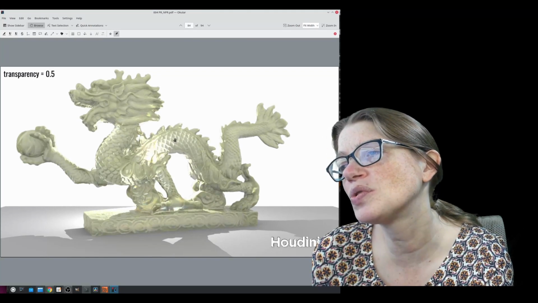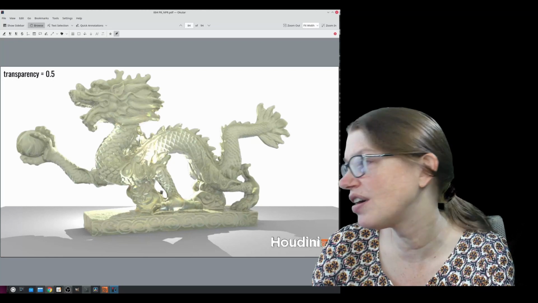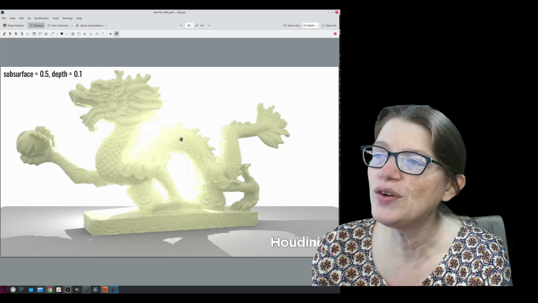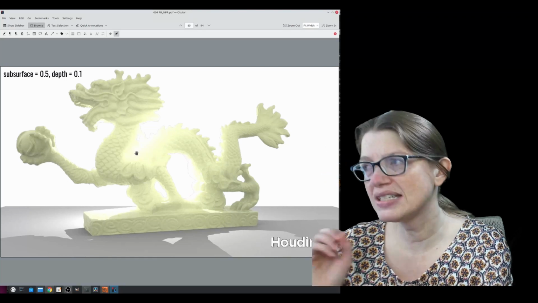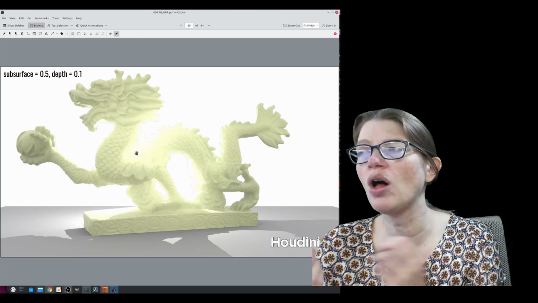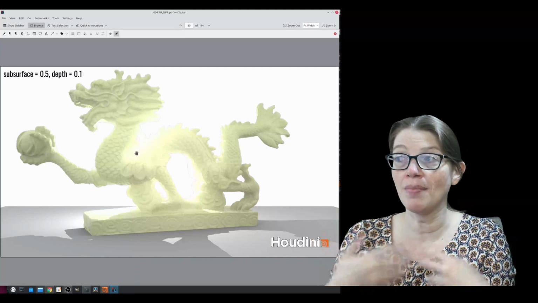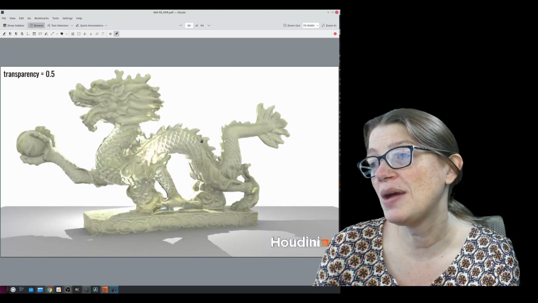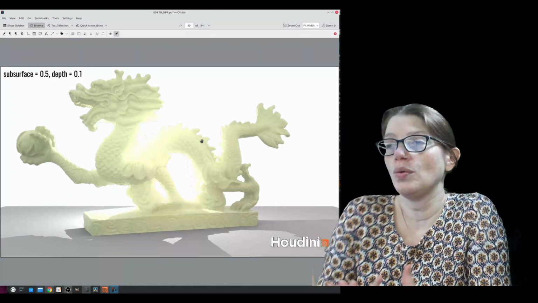But we can still really see these well-defined surface features. Even as we increase the amount of transparency, the surface features, like these scales, are still very apparent. You can see them. They're there, and they're strong. The difference here with subsurface scattering is that where the light is being scattered, you lose the appearance of the surface of the object. It's almost like the object is glowing, and therefore the surface details in that glowing area become obscured. So, transparency, subsurface scattering. Subsurface gives a bit of glow to it.